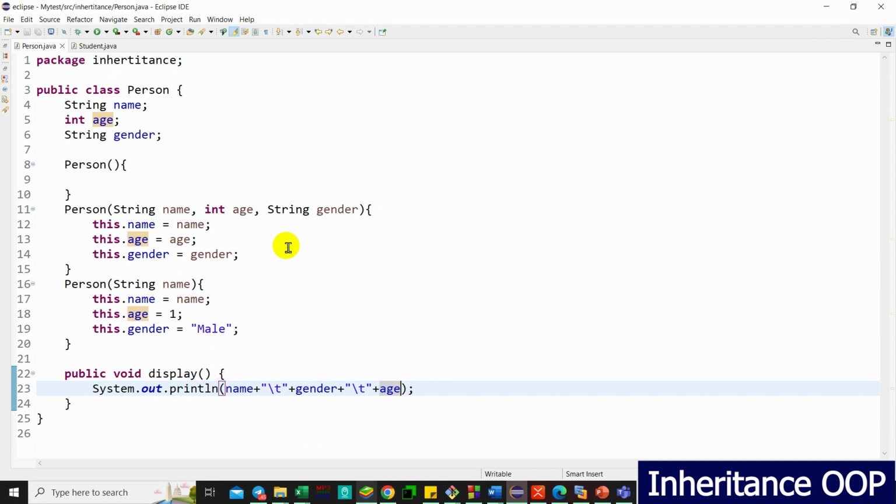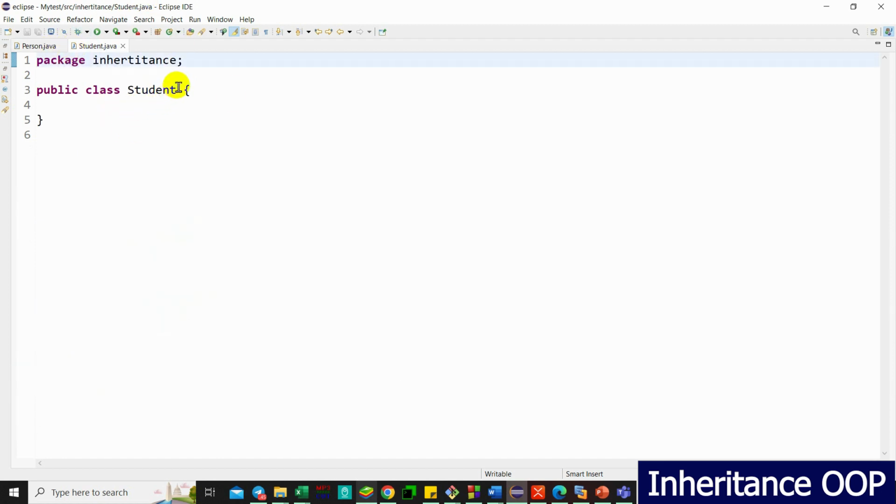The gender must be given the right text, male or female. It cannot be something else that is not relevant. So now you can create inheritance using the extends keyword, person. Okay. So from this class, whatever we have inside the person, we can use in the student class.